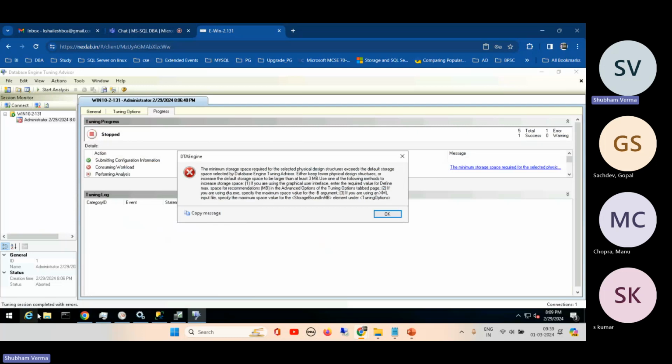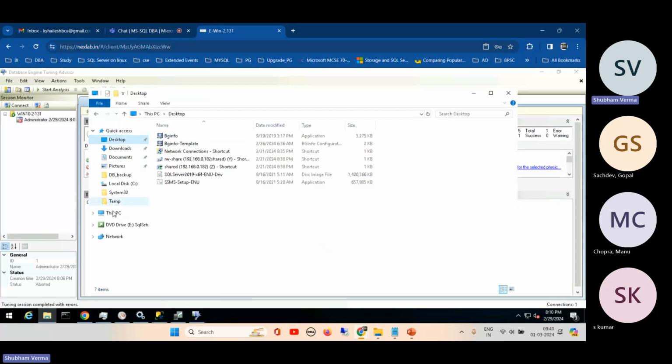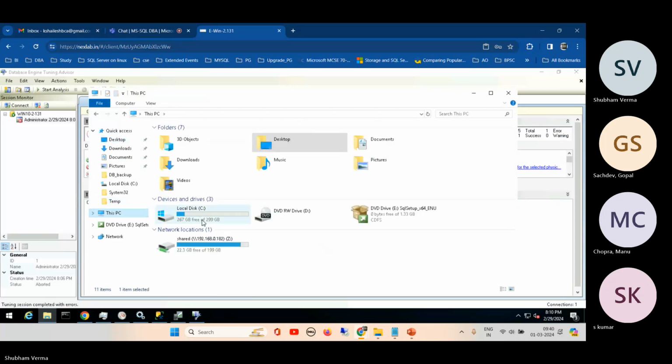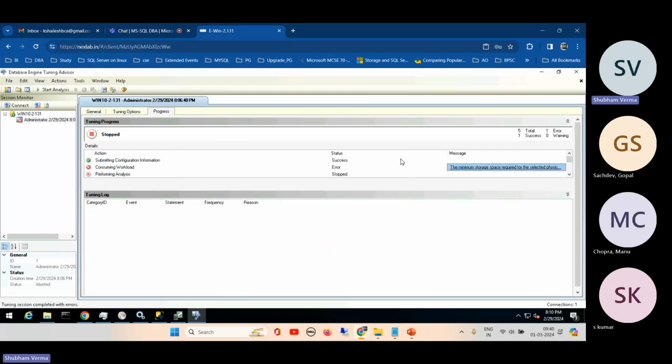I think that we have the space in the database server. Yeah. Okay. So I think we have not captured more than that data.